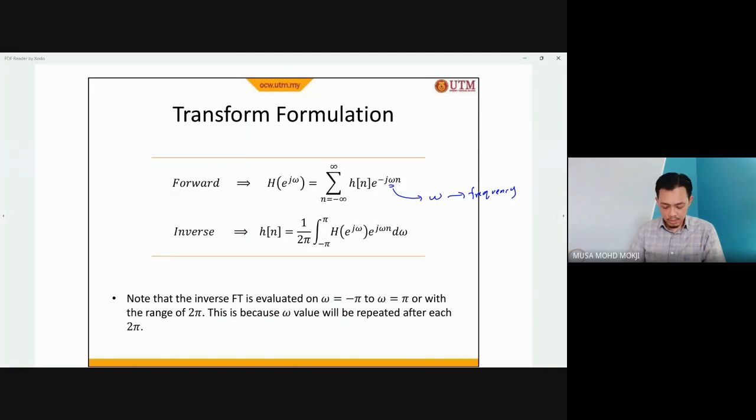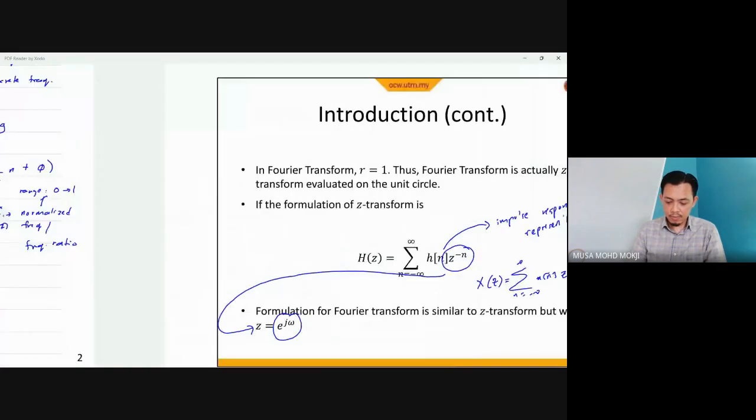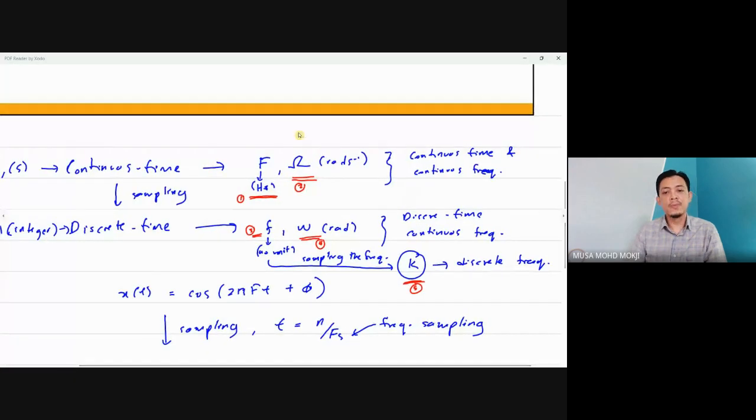All right. So if you still remember from last week, we have this omega, and this frequency is in radian. Specifically, this is the angular frequency for a discrete time signal or system. When we have a discrete time system, we have angular frequency, which is a small omega. If we have a continuous time system or signal, we use a capital omega. So this is where it comes from.